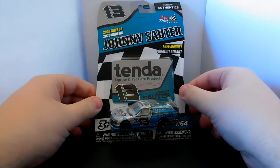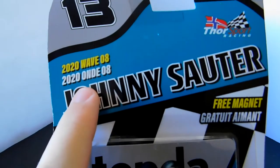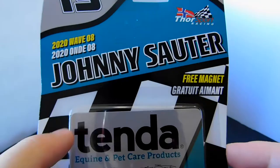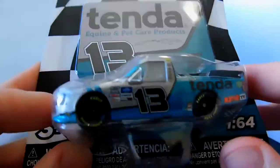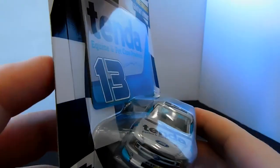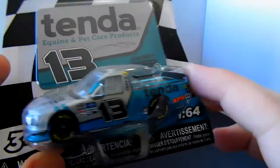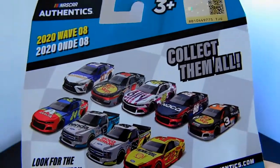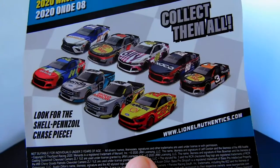We're going to start by looking at the packaging. I really liked the NASCAR Authentics packaging this year, the way it looked. This is from 2020 Wave 8, or I guess last year. You see the Thor Sport logo, there is the truck — it looks fantastic. If you watch the Fake Racers podcast every week, in the background I have a bunch of NASCAR Authentics hanging on the wall. My trucks are actually off to my left, which would be your right while watching the podcast. But there you see the rest of the Wave.